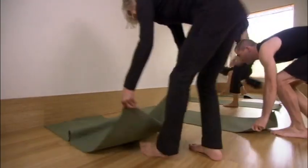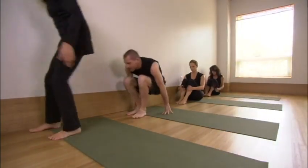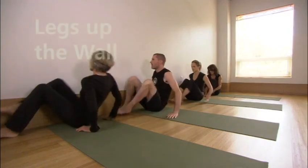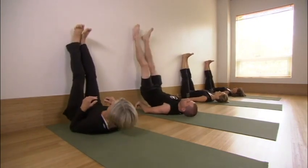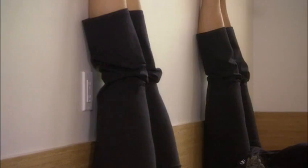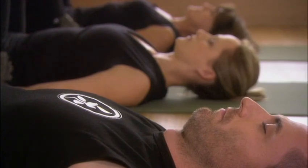For the next pose, we will bring our mat to a wall and move into a relaxing and rejuvenating pose, legs up the wall. Sit with one hip at the wall. Swing your legs up the wall while you take your upper body to the yoga mat. Wiggle yourself towards the wall with the sitting bones at the wall if possible. If this hurts the hamstrings, bend your legs. Otherwise, relax the legs and let them be supported by the wall.